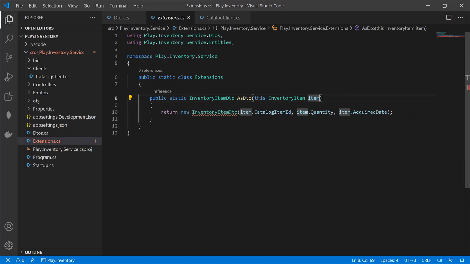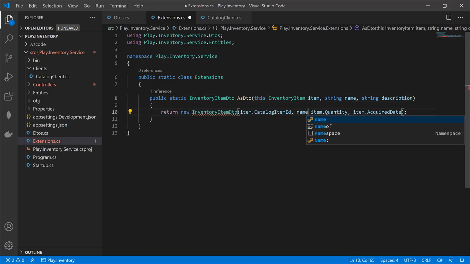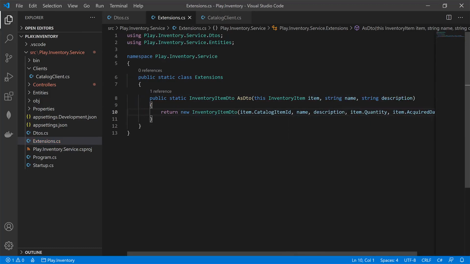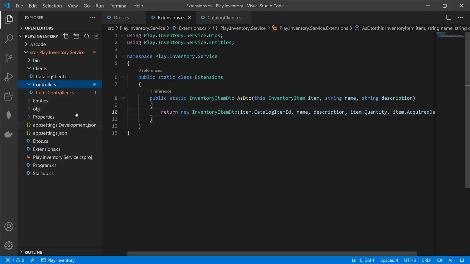So what we'll do is we're going to receive additional parameters into this method, which are going to be the name and the description. And we'll feed those two into the inventory item DTO constructor. There. With that done, we are ready to go to our controller to actually take advantage of this new information.